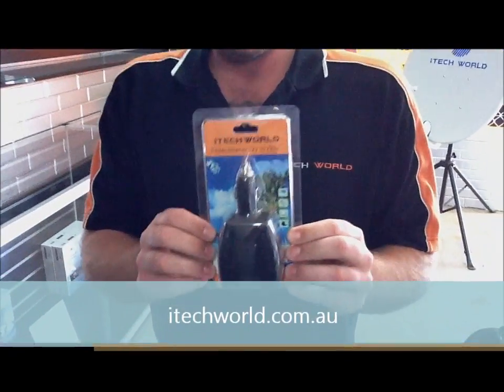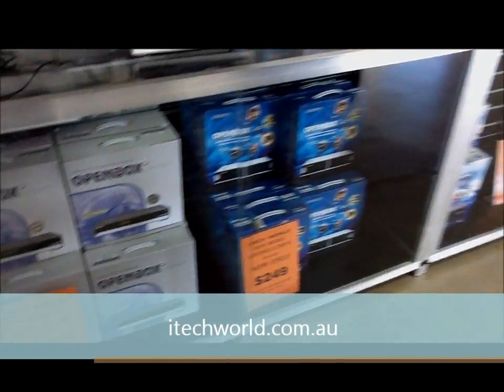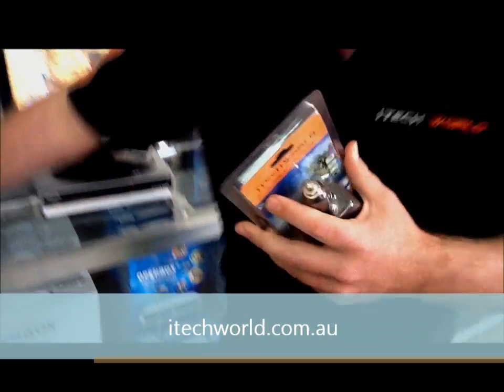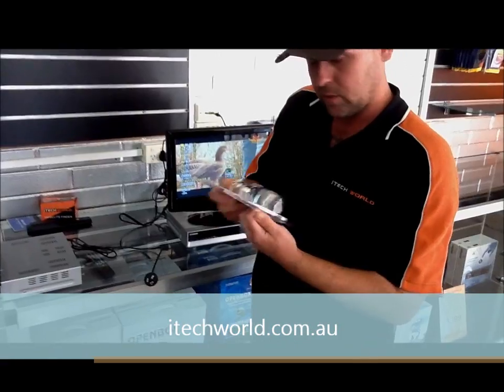This is our tech world's new power adapter. This power supply will plug into any of our range of boxes, doesn't matter which one it is. So when you're out in the bush and you're on the battery, this will be your best friend. Any standard box here is 240 hardwired, so when you're in a caravan park or at home, it's plug and play. When you're out in the bush, this is a little beauty.